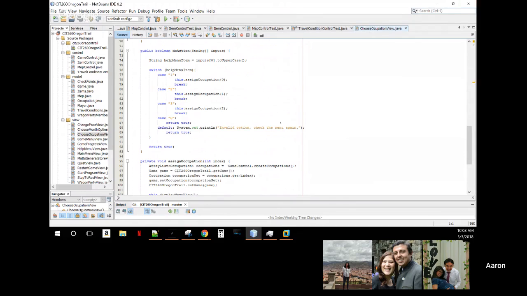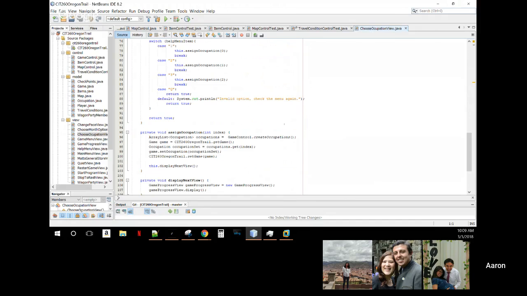After that, we use the switch statement just to choose the occupation, and when we choose the occupation, we pass a parameter to the assign occupation in line 95.